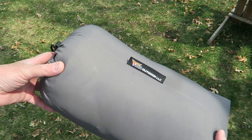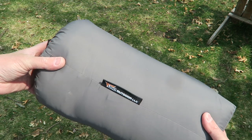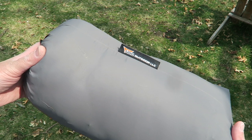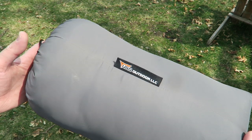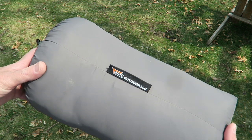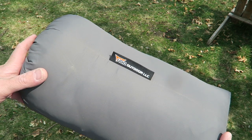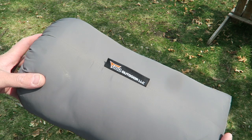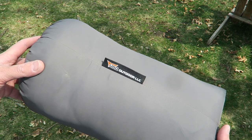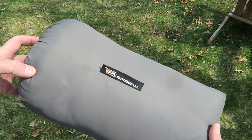With other quilts you get a stuff sack. Obviously the higher the insulation level, the bigger the stuff sack is going to be. But even going into spring and summer, a top and bottom quilt is a must for me. Certainly a must in cooler weather, but even in warmer weather your backside will be cold if you don't have some sort of insulation underneath you overnight. It also works well to keep the mosquitoes away — if you have a single-layer hammock like me, it keeps the mosquitoes from biting you underneath as well. And believe it or not, they will bite through a single-layer hammock.